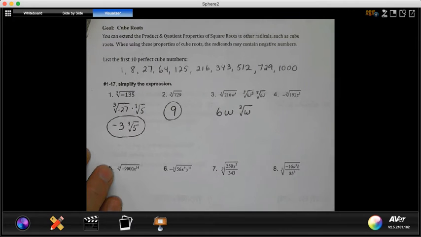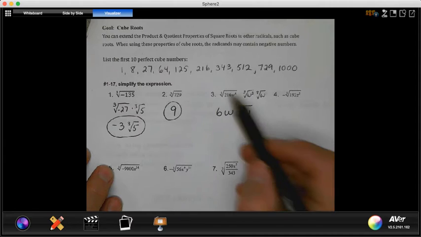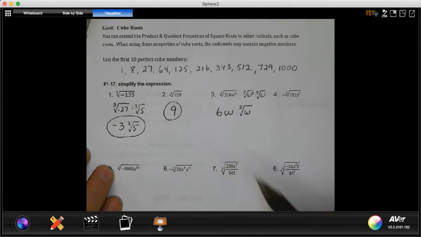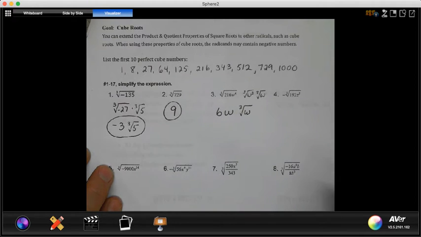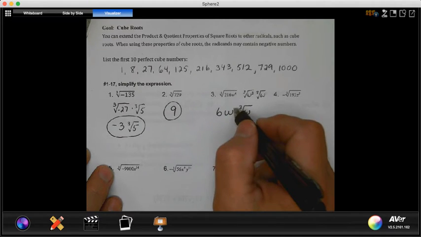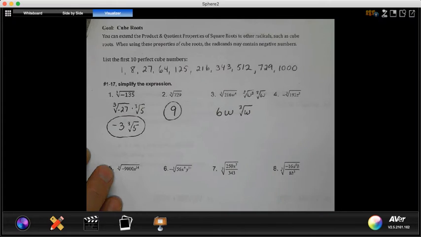But in the world of math, it's division, all right? And I keep telling you guys, if you know how to divide, you can do this. And kids are like, oh, I don't know how to do it. I'm like, do you know how to divide? Yes. Then divide. How many times does 3 go into 4? It goes in 1 time. So 1 full time. So you pull that W out. That's W to the first. And there's 1 under the root. So it's just division. You just divide the powers by 3.